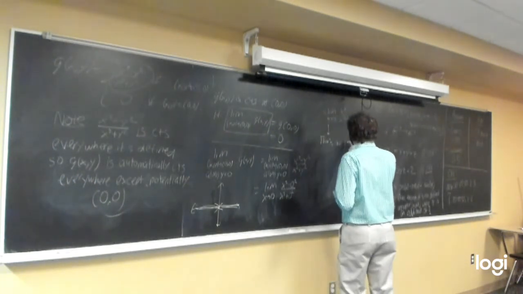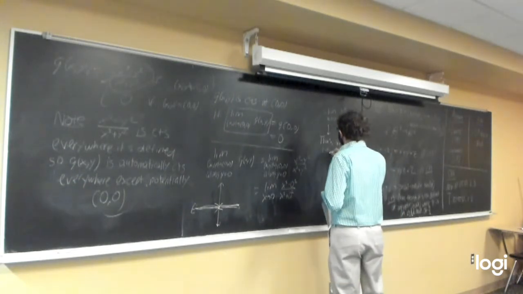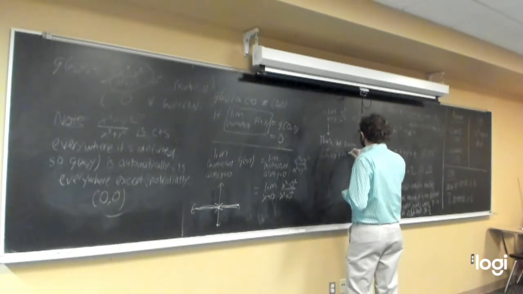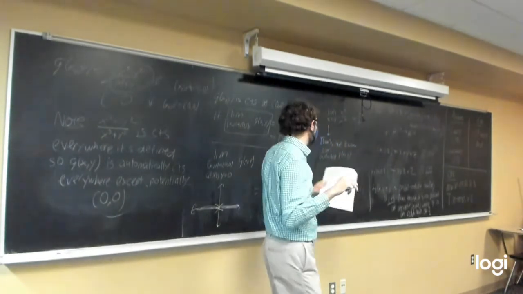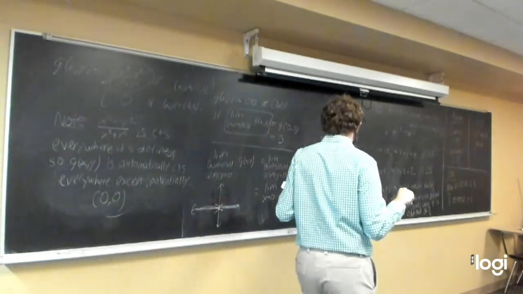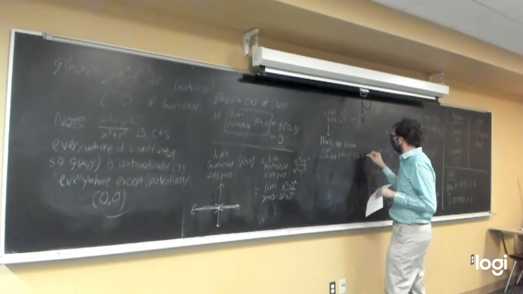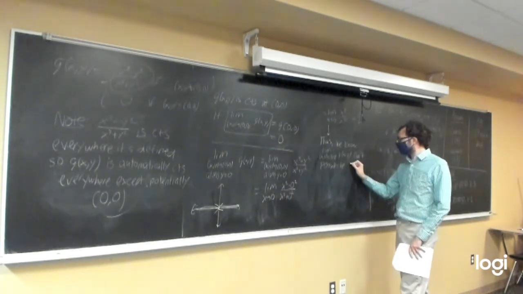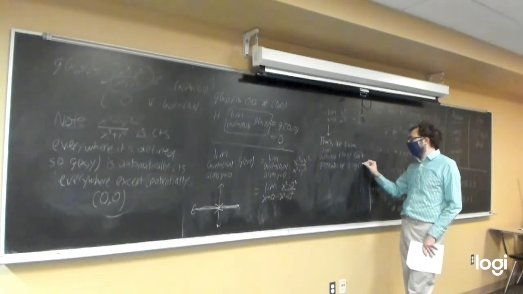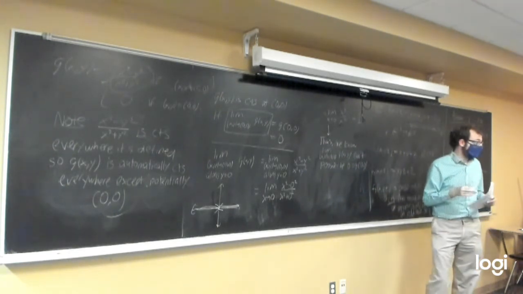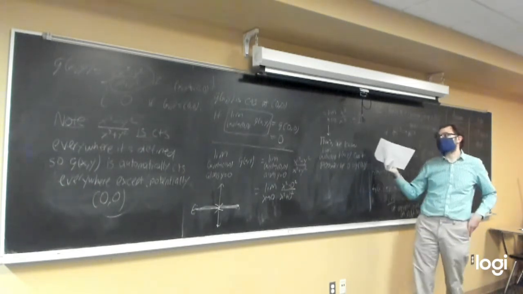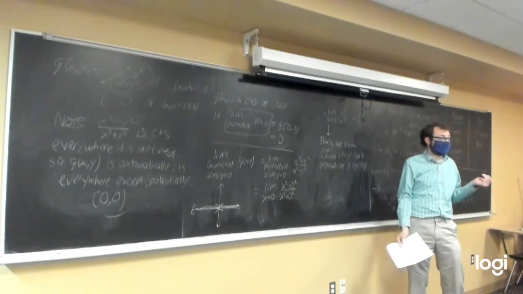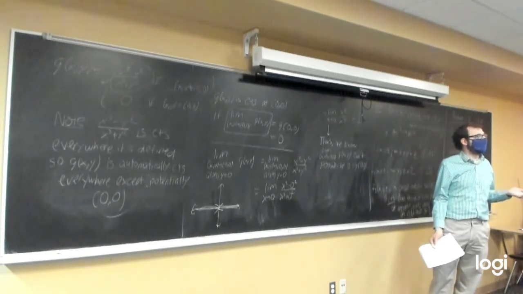we know that the limit as xy approaches 0, 0 of this function, without specifying a direction, can't possibly be equal to 0. Can't possibly be equal to g of 0, 0. Why? Because we found a single direction along which the limit came out to 1. So that means that the limit as a whole either has to be 1, or it's possible that the limit does not exist.